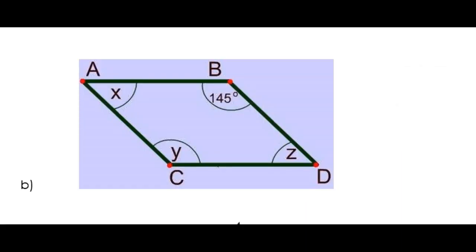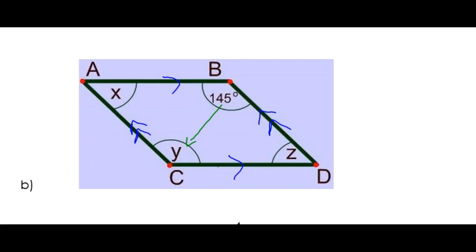Here's another example. Now what's missing here that really should have been included, I'm going to include it for you now, is the fact that I have two sets of parallel lines. And that immediately tells me that I have a trapezoid. And so the fact that I have a trapezoid makes this a little bit easier. It seems like they don't give me a whole lot of information, but actually knowing it's a trapezoid helps a lot. So what strikes me is that I have these opposing angles in this trapezoid.